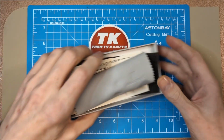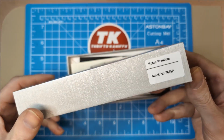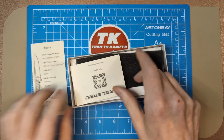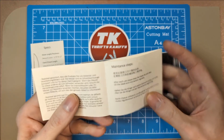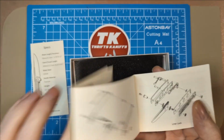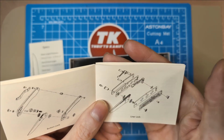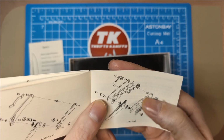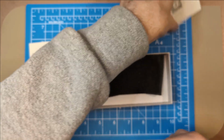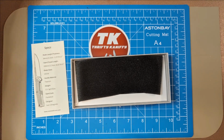But let's take a look at the other bit of the packaging here. Some really cool grind line style packaging there. Looks very much like the actual blade material, the way that they do it. It comes with a nice cleaning cloth. You got some specs here. We'll take a look at that. Also a maintenance guide. It just gives you an idea of how to disassemble the knife and how to maintain it and so forth. I believe the liner lock is what we want to look at here. And so there's what they're showing you for the disassembly. Looks like they've got some ball bearings there and one pivot screw that's got a locking side and then the other one that doesn't. So kind of neat to see that. But there's the QR code if you guys want to scan that. And wheel on blade. Not sure, I guess that's their slogan. Doesn't really make sense to me, but all right.